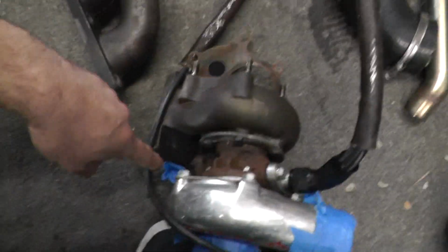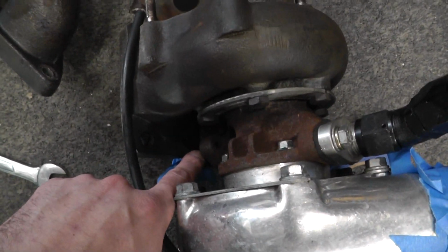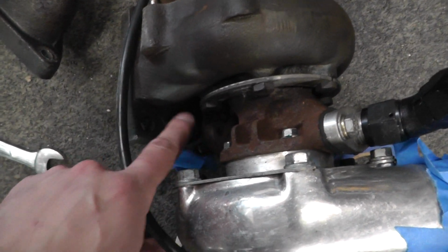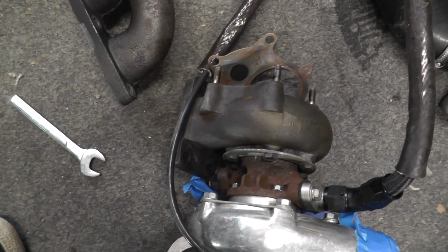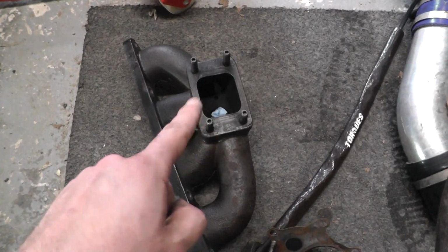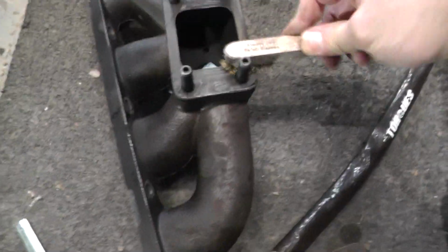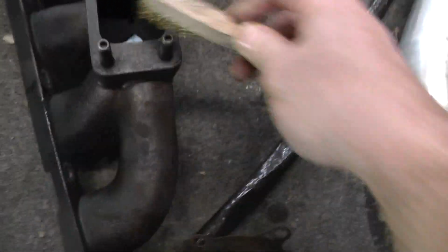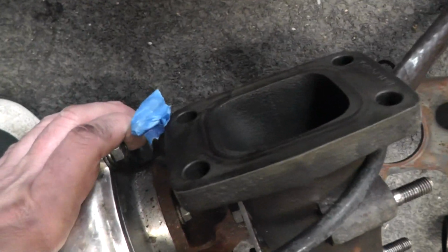And then the one I'm having issues with is this one down here. That's the one that stopped me just doing it really simply, because it's so close to everything else. So that's a bit of a pain, but should be easier now I've got everything out. Well, the first thing I'm going to do is just quickly wire brush this, so it's nice and clean, gasket surface, and do that on the turbo as well. So those two surfaces are all cleaned up.